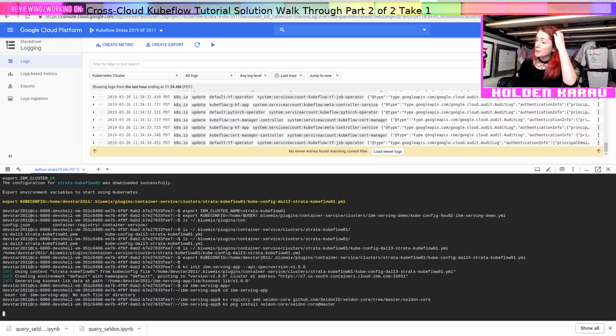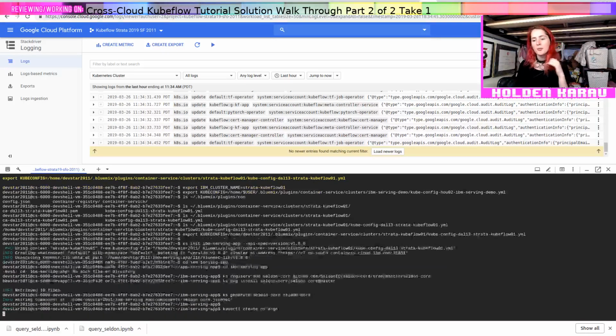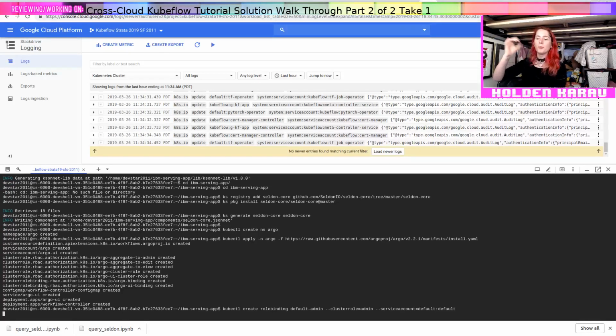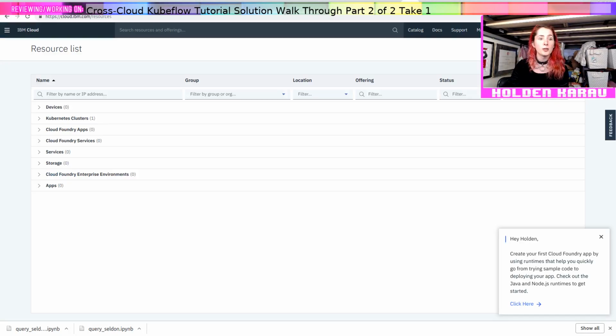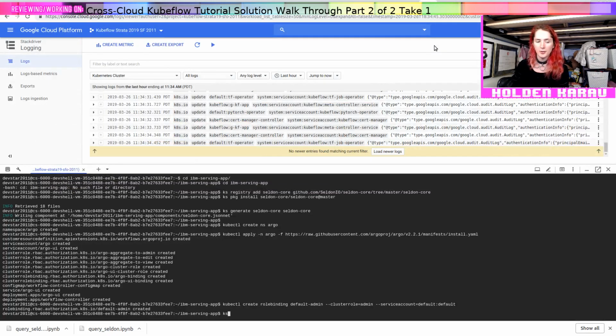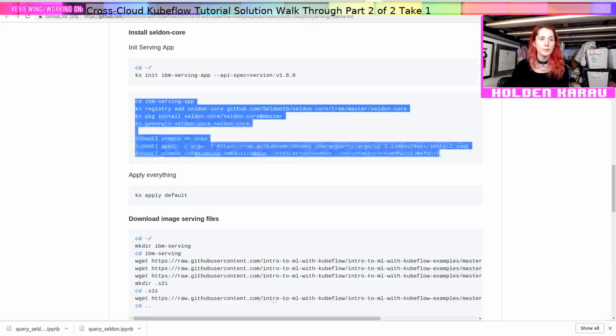We're going to install the package. We could do this with kfctl. I'm not entirely sure where we didn't. I suspect it's from the API spec thing. Trevor was going to add that to kfctl, but once again, that's not going to be in the current release. It's going to have to go into the next release. And then we're just going to go ks apply default. And this should apply everything.